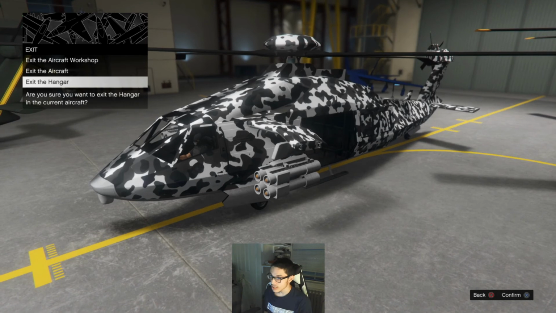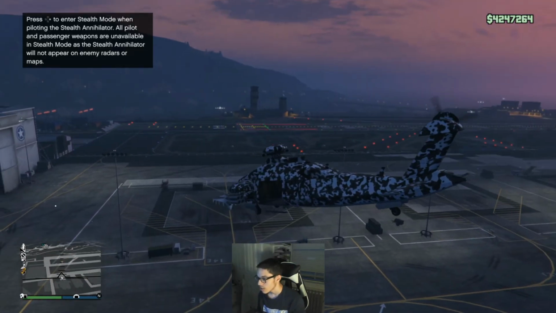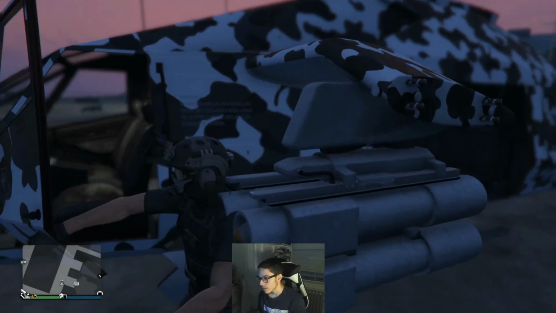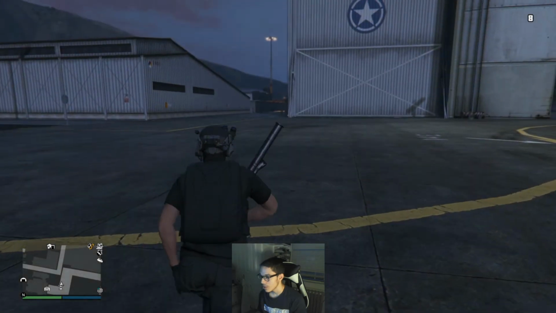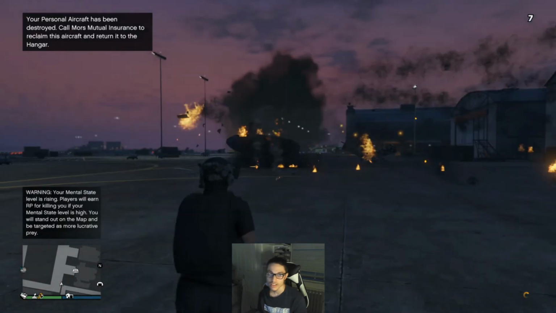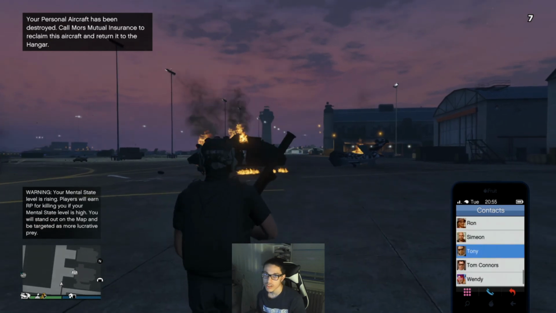So let's exit the hangar, and I just want to show you, because I wasn't capping earlier, that it actually does take one missile. Just to show you, I'm going to land. I'm going to back up, and I'm not going to use an RPG. I'm just going to use a homing launcher. Say you're on the ground, you're trying to shoot this thing out of the sky. You're obviously going to use a homing launcher. Gone instantly. Now I think the reason it's like this is because it's the Annihilator Stealth version.